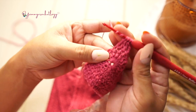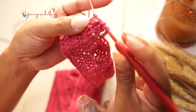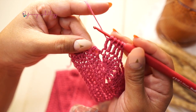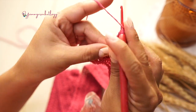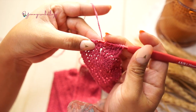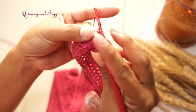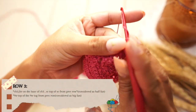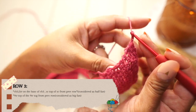And then again, wrap your yarn twice into your hook and insert it in the next stitch and make a treble crochet together. There's four, and then the last one, put your last treble crochet on the top of the chain from the previous round. That's to keep our work a little bit straight. Pull it through till the end, then chain of 3, 1 and 2 and 3, and turn your work.